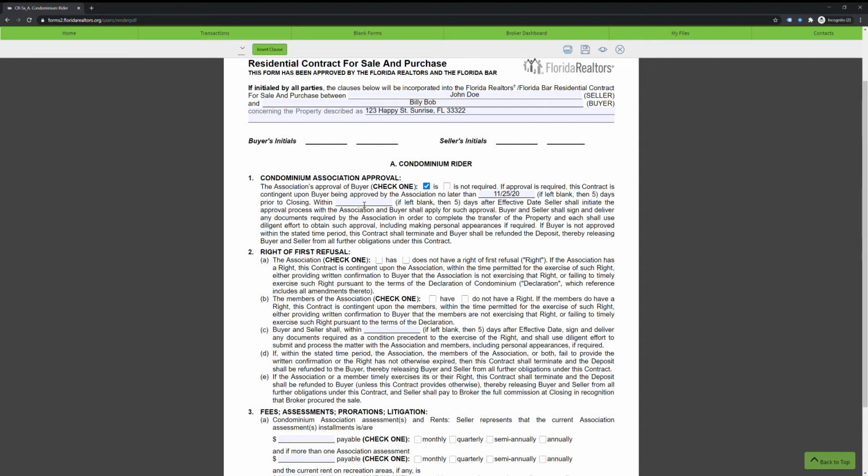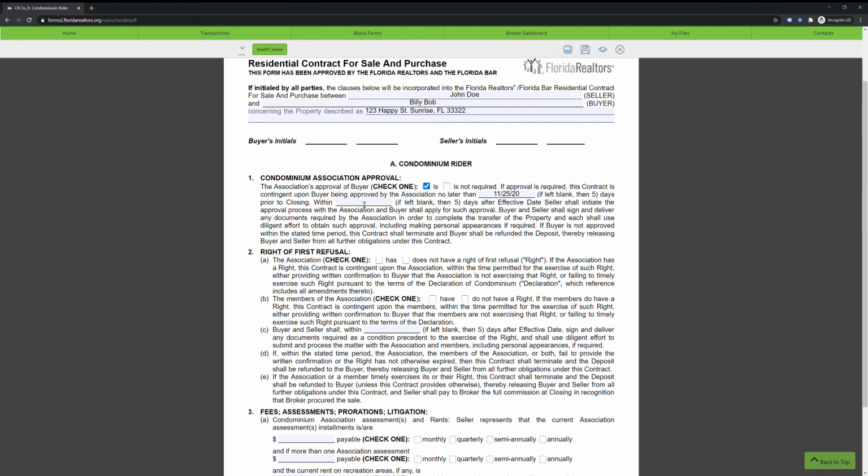This is basically how long until the buyer should be applying to the association. So if you have an executed contract, let's say on the 1st of November, you usually want them applying to the association 3 to 5 days after the contract is executed. It's a good amount of time, but it's completely up to you and your clients if you want to make that longer or shorter. Just, from my personal and professional opinion, 3 to 5 days is usually good.